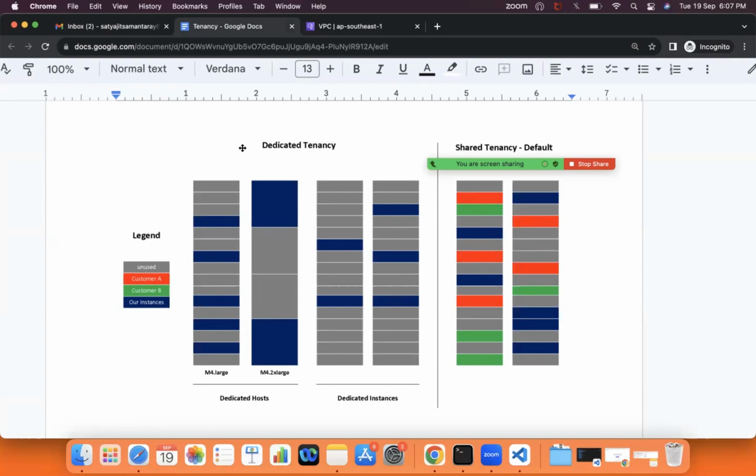So today we have gone through what tenancy is. Tenancy means how your EC2 server will be placed on hardware. Hardware is nothing but the data center. We have two types: one is default tenancy and the other is dedicated tenancy. Default tenancy is nothing but shared tenancy, and dedicated tenancy is of two types: dedicated instance and dedicated host. Dedicated host is more costly, and shared tenancy is free, apart from your server cost. For dedicated instance, there will be a cost associated.